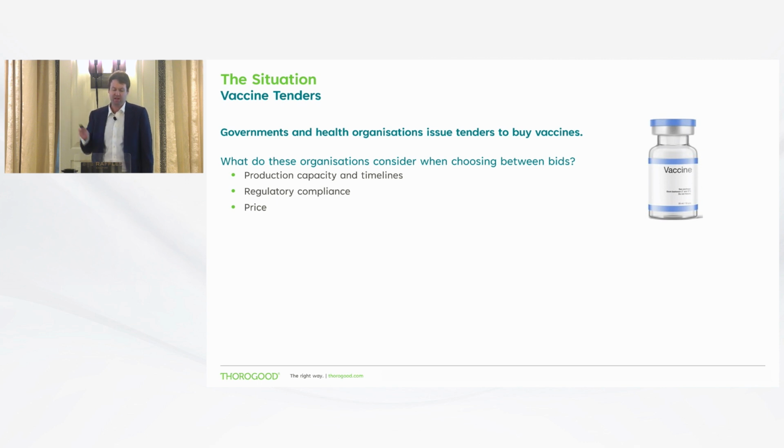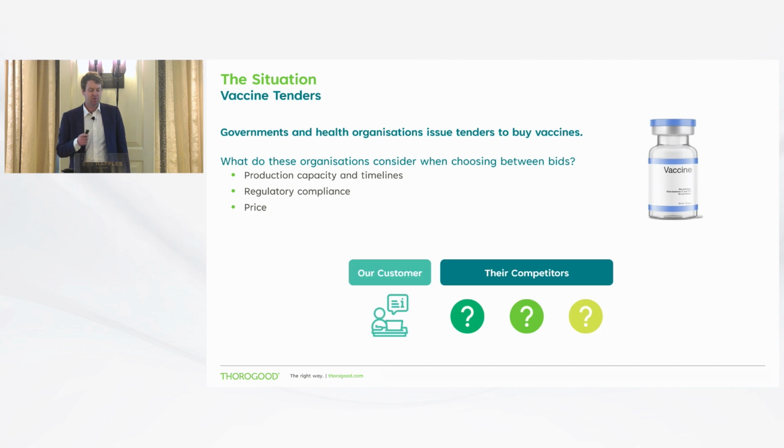Finally, price. The price they must propose must be a competitive price per dose, balancing both profitability with the ability to offer things like volume discounts. A bid that may be too high might be overlooked, whereas something that's too low might raise questions and concerns about the quality or feasibility of the bid. So if I'm a company and I'm submitting a competitive bid, I need to have quite a lot of pretty intricate information about these considerations to help me pitch my tender in the right place.